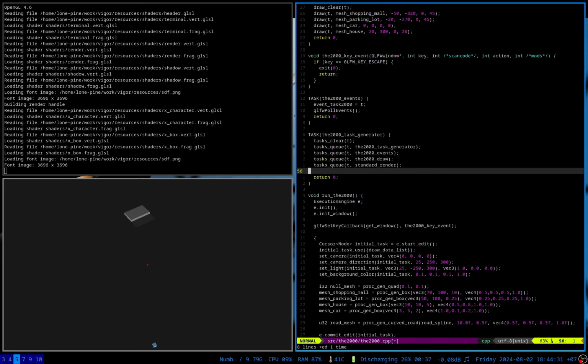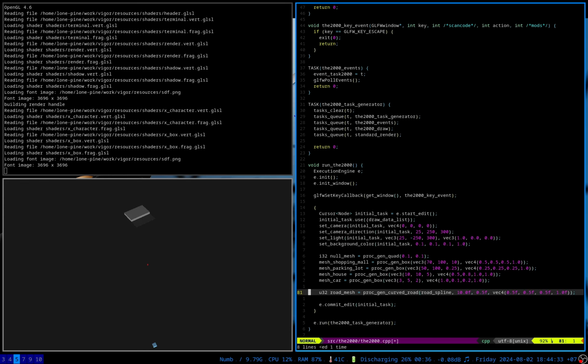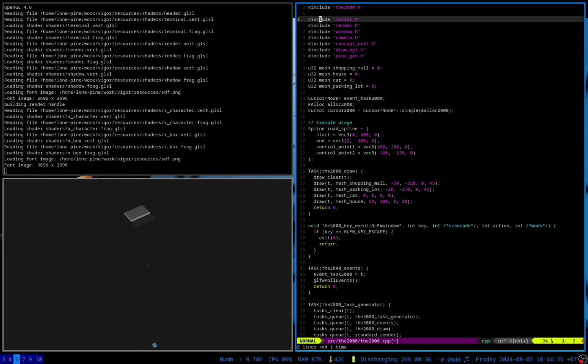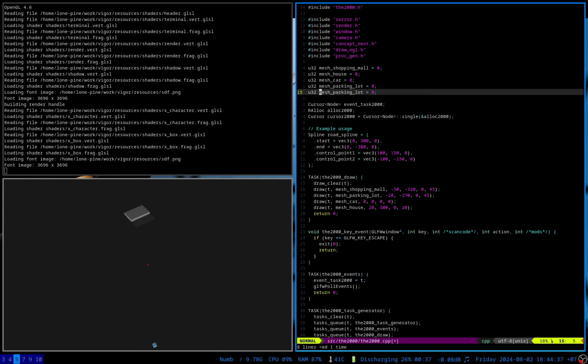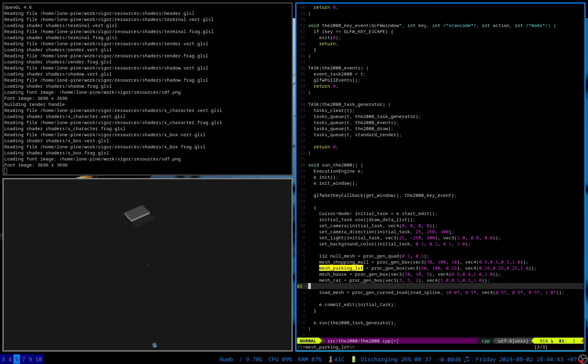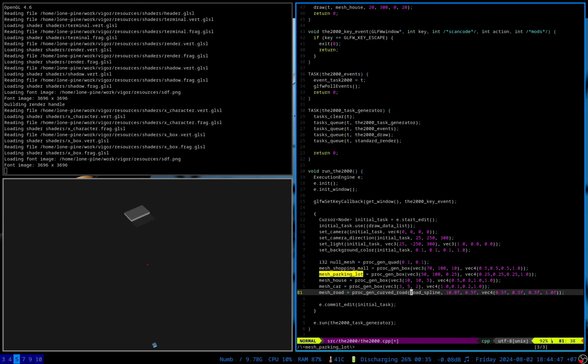Isn't this nice? AI is saving us a whole bunch of time. I hope this actually compiles. We'll just store mesh road, road spline. Okay.